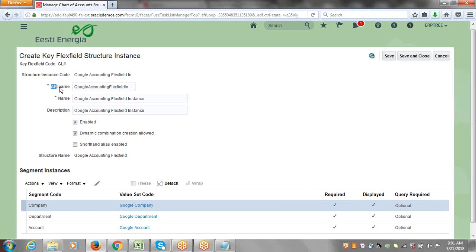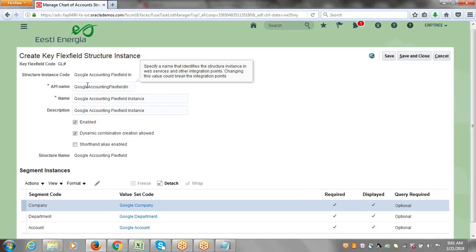API is Application Programming Interface. You know EBS, right? Yes, in EBS we have APIs as database packages. Exactly. The same applies when you do integrations with other applications through database package processes. Instead of using this instance structure code, they'll be using this name. To build the API process, they'll be using this name. That is the reason the field name is referred to as API name.